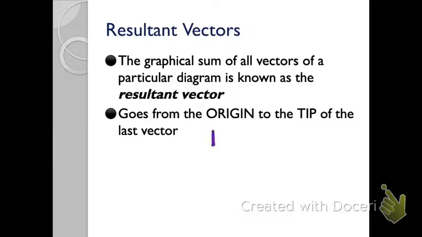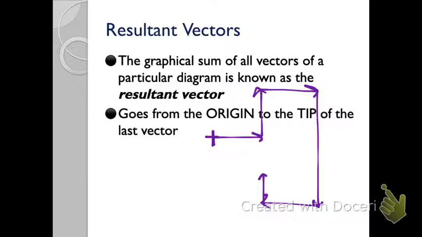So let me draw another example here. We go here, let's say we go up, then we go there, here, wherever. We do all of these crazy things. My resultant vector, I'm going to draw here in red, is the graphical sum. So all it's telling me is how far we are at the end from where we started. And so to get that, I go from the origin to the tip of the last vector.